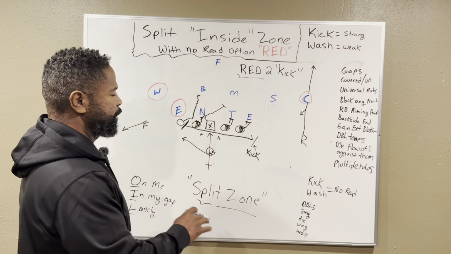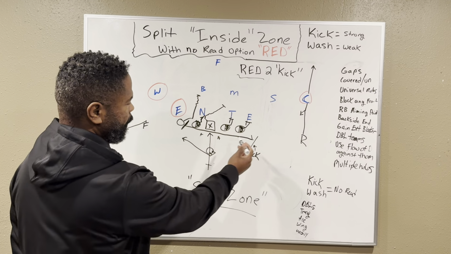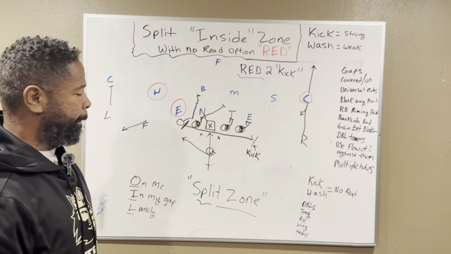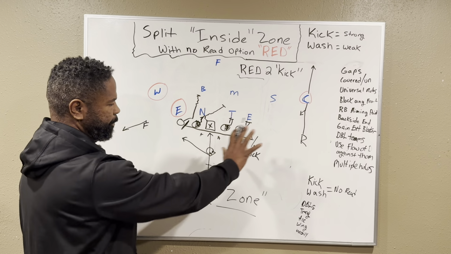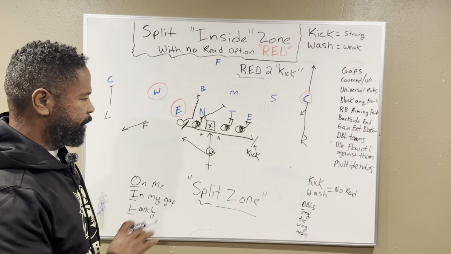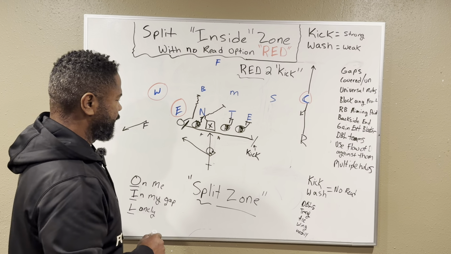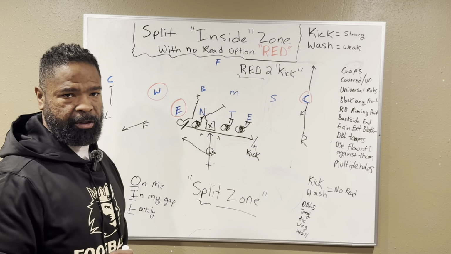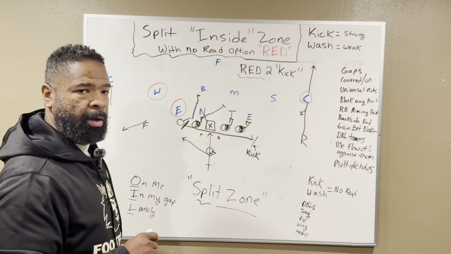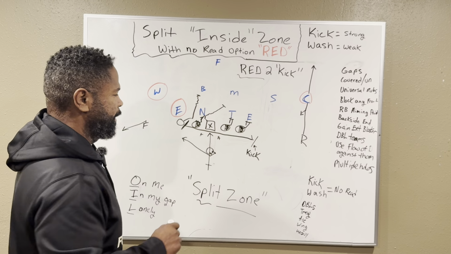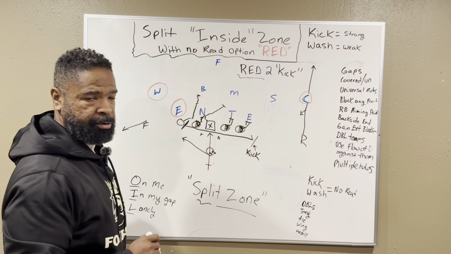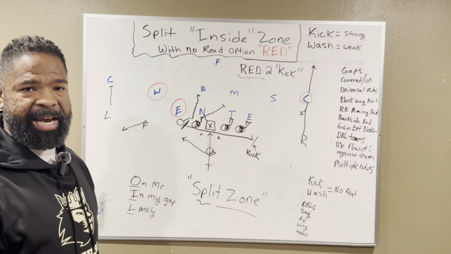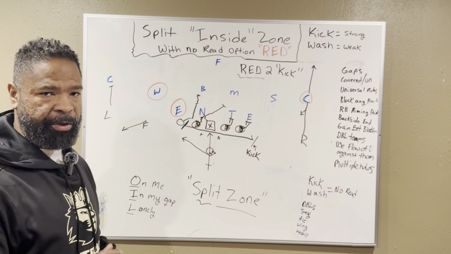So we're going red 2 to the right. 2, 4, 6, 8, 1, 3, 5, 7, red 2s to the right. So our O-line is blocking with their direction to the right. Our quarterback is going to open up with his backside to the call side. So it's red 2. He's going to open up with his back to the 2 side, and he's reading opposite in most cases. Again, though, split zone, the beauty of it is you can just hand the ball off here and not have to worry about reading anybody.